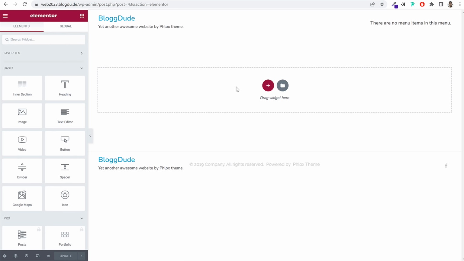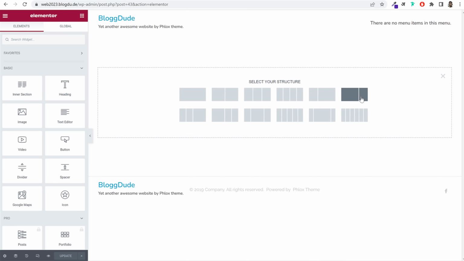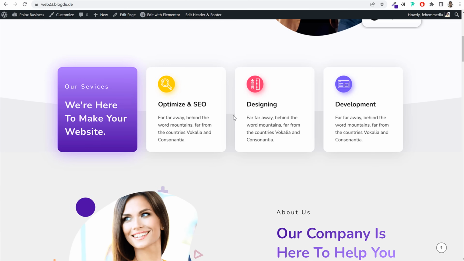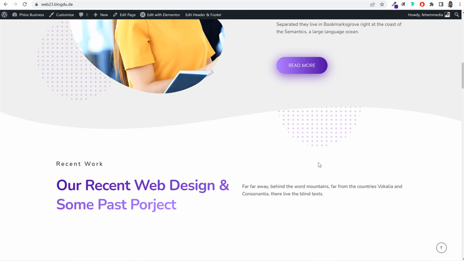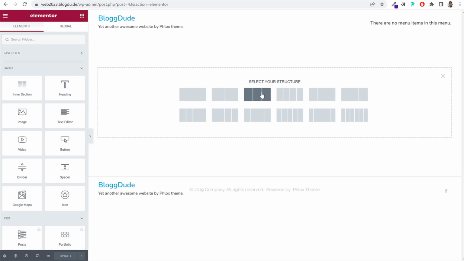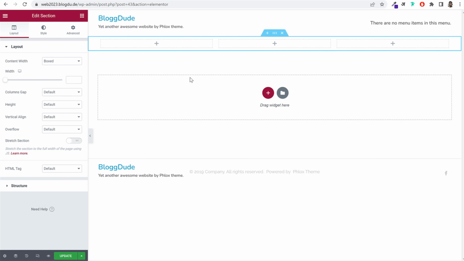Okay, so first what you do is you add a new section. So to add a new section or to add a new row, you click on this plus button and you select how many columns you want. So in this case, in the first section here, as you can see, we have two columns. Left hand side, we have the text. Right hand side, we have the button. In the next section or in the next row, we have four columns, 1, 2, 3, and 4. Okay, then in the third one, we have two columns and so on and so forth. So maybe I want 3 columns. So I'll select 3 columns over here. And now you'll see a page like this.